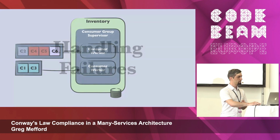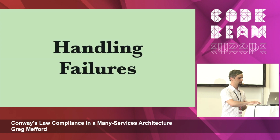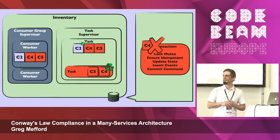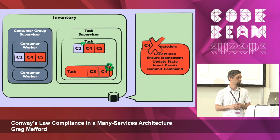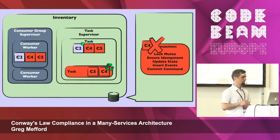All that sounds super complicated until you start thinking about how we handle failures. Because all these things that we've been designing here are dealing with the fact that this transaction could fail for any number of reasons. And the way you get around that is that you just keep retrying the C4 command forever, until either time ends, or your node gets reloaded, or something crashes and you redeploy, because you want to guarantee that C5 never happens before C4. But if something happens in some other network, it's fine and it will just flow through. Basically this requires manual human intervention unless it resolves itself on its own.